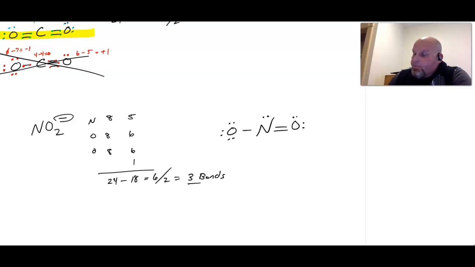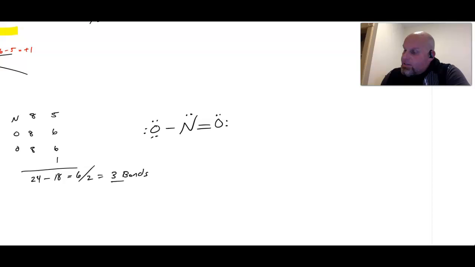And there is 8. Let me double check to make sure that my structure has the proper number of valence electrons. And I would see 2, 4, 6, 8, 10, 12, 14, 16, 18. So yes, this is a good Lewis structure for the NO2 minus ion. Here is where I have an example of resonance. I could have drawn this structure differently, and it would have still worked, and I still would have had the same overall charge and things like that. So actually, before I draw the structure a second way, let me go ahead and show you what I mean about formal charge here.